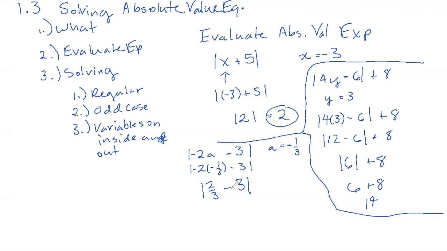Now, to subtract two fractions, we need to turn this 3 into a fraction. Since this 3 is in the denominator on the other side, we're just going to multiply this by 3 over 3. So I assume you know how to subtract fractions and do all that stuff, right? Now we've got 2 over 3 minus 9 over 3. That's going to give me negative 7 over 3, and the absolute value of negative 7 over 3 is going to be positive 7 over 3. Remember, the distance between negative 7 over 3 and 0 is going to be 7/3.